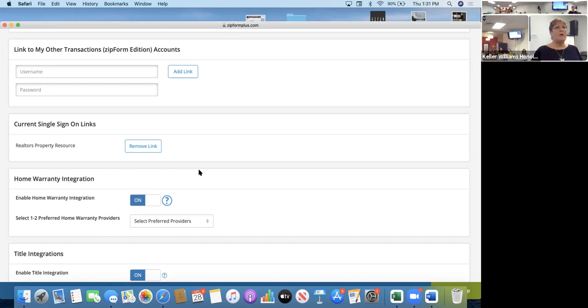And again, if you don't know what RPR is, Realtors Property Resource, it's an NAR initiative that was really in reaction to Zillow, to make sure that we were aggregating all of the information that we get from all of our MLSs and boards of realtors, and creating a database of property information for you to access. And it just gets bigger and bolder all the time. You're able to produce reports out of it. You're able to search for properties in other cities and states. Let's say you have somebody moving from another area and you want to find out a value on their house and the bedrooms and baths and what it looks like, you can do it there.